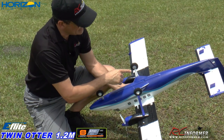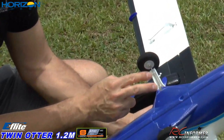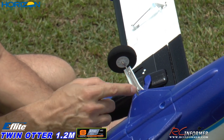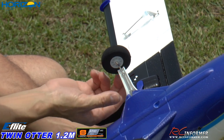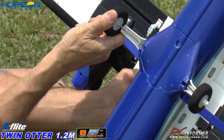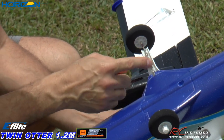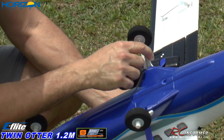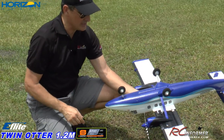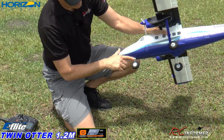Right here on these two joints — these seem to flop around. They're basically just fairing strut covers to make it look good so you're not looking at wire. I put some Foamtac — or any contact cement — on those, clipped them on, then put a little glob over top. That keeps them from moving around. I left a little bit of space so it can move and also doesn't hit the wheel. Your nose gear — your nose wheel went right on with a single screw right here that secured that in place.